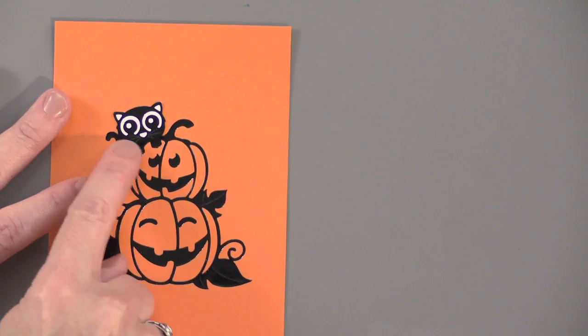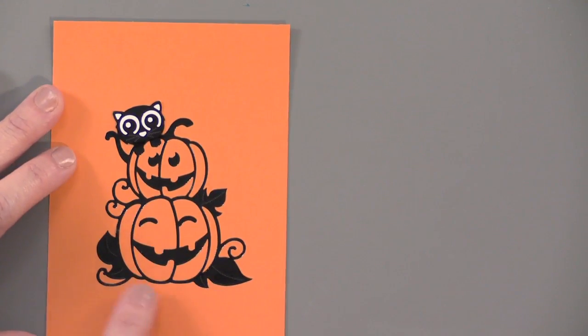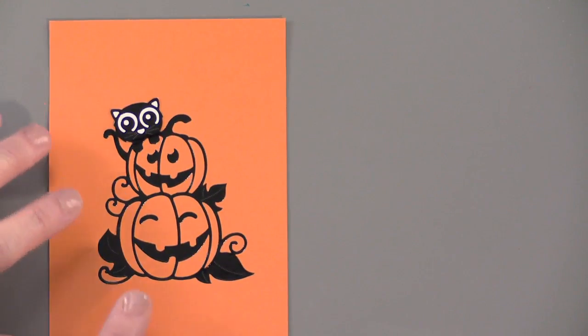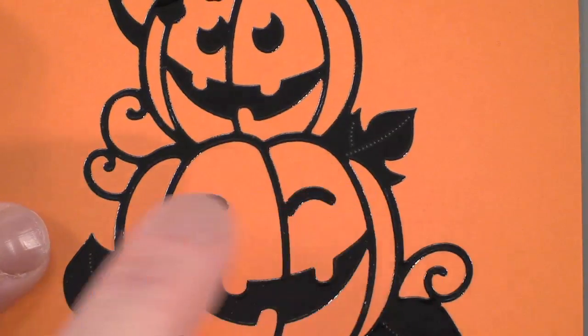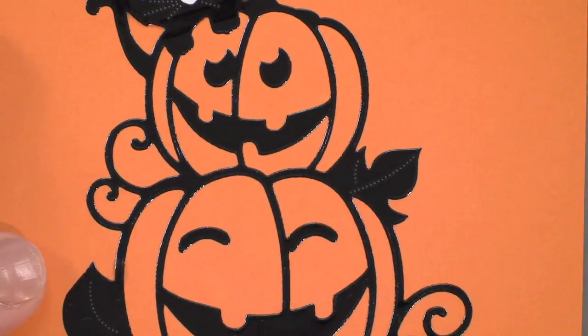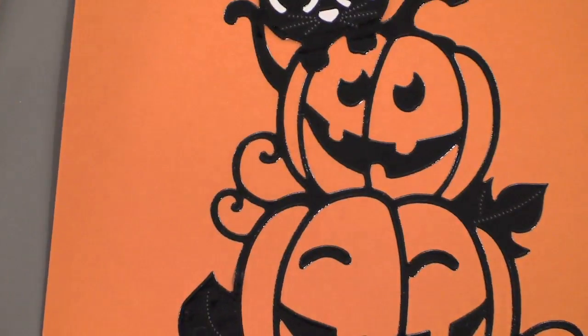So this is an example of how that one was done. First, the kitten's face was backed on white cardstock, and then you put the whole piece down on orange cardstock, and you can trim around there. I want to note that when you place this large dazzle here, you're going to have to go back and grab the other eye here and here to make sure that you finish that face, because they're not attached. And then you can just get your basic chalk set out here.